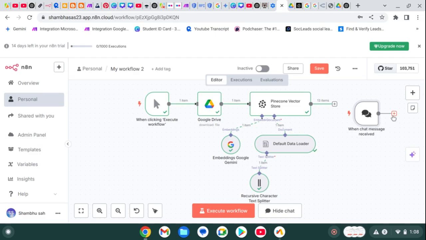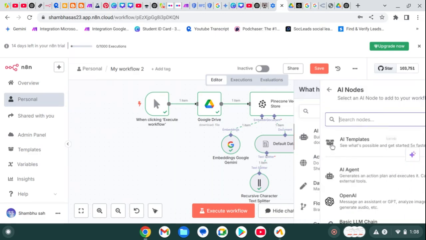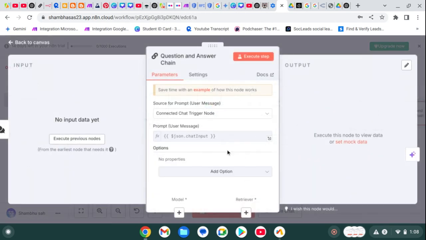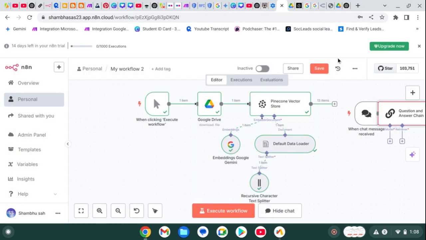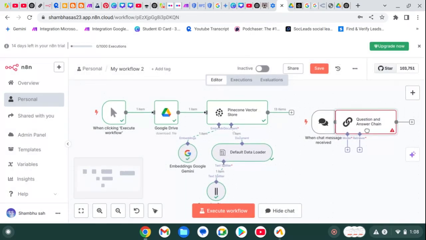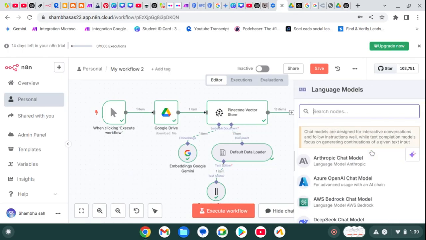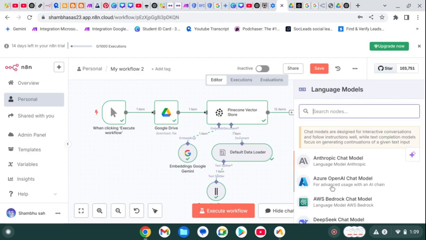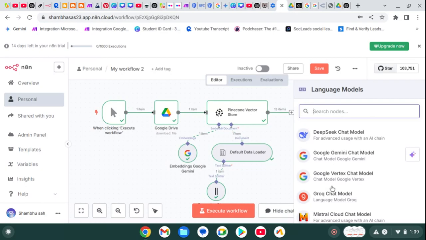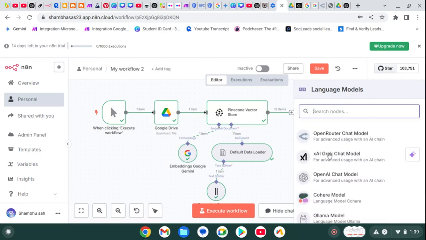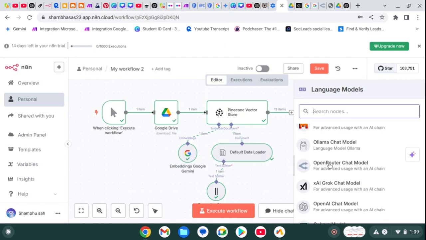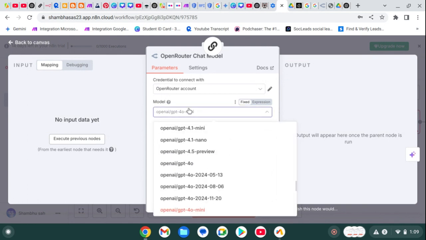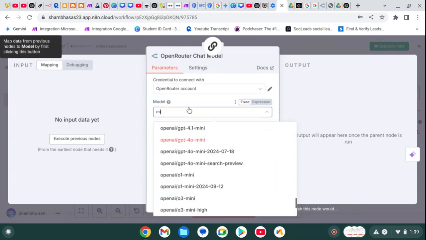We'll go back and we use AI and question answer chain, and everything is fine. I simply need to connect this. I think it is connected now. We need to use any of this. We can use Hugging Face, OpenAI, Cohere, Azure, any DeepSeek, anything we need to use. We use Gemini, but I use OpenRouter. This platform has thousands of models provided into one platform. This has also free ones. I use Meta.